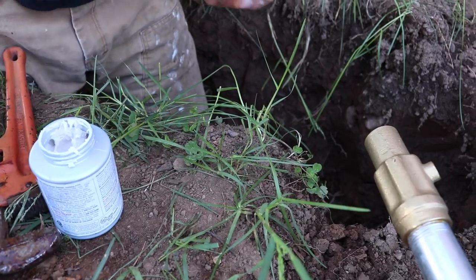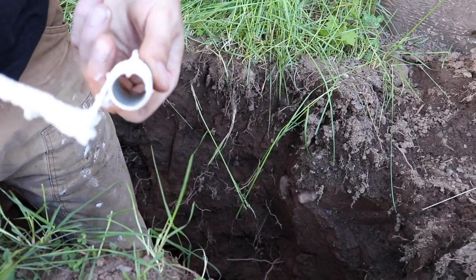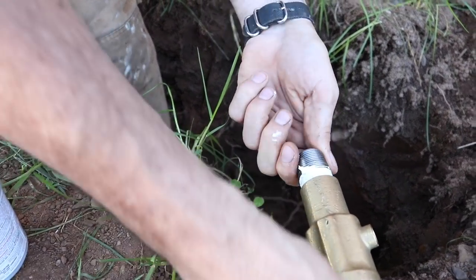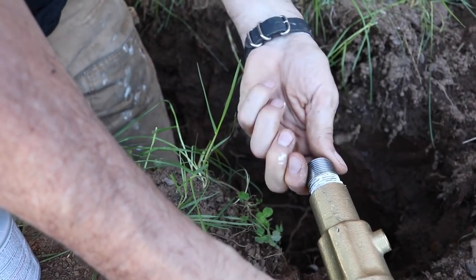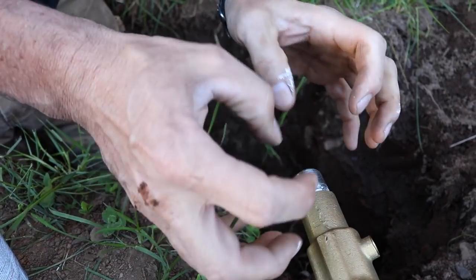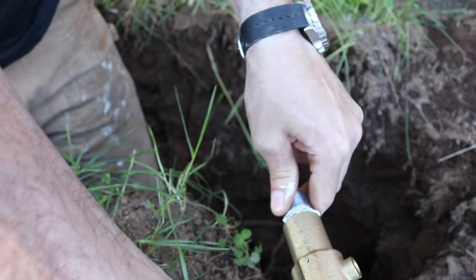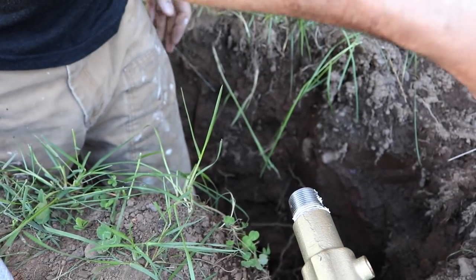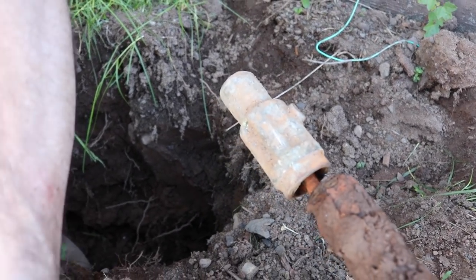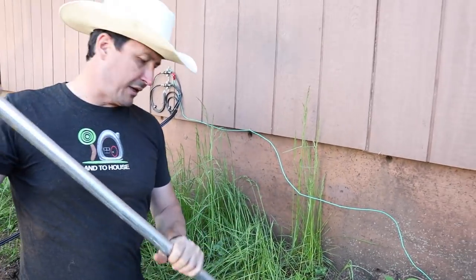We got the T on and we've got a little galvanized threaded nipple that we'll use to hook this up. The nice thing about brass — one of the reasons they always use brass in situations like this — is that it will not corrode and rust itself or weld itself to the pipes. Even after this one, you saw how simple it was to unthread it because it was solid brass. If this were steel to steel with all that corrosion and the minerals in the water, you would not get it out.